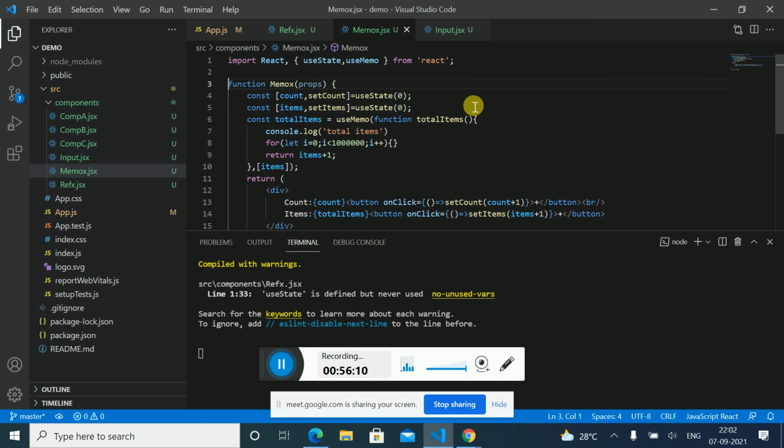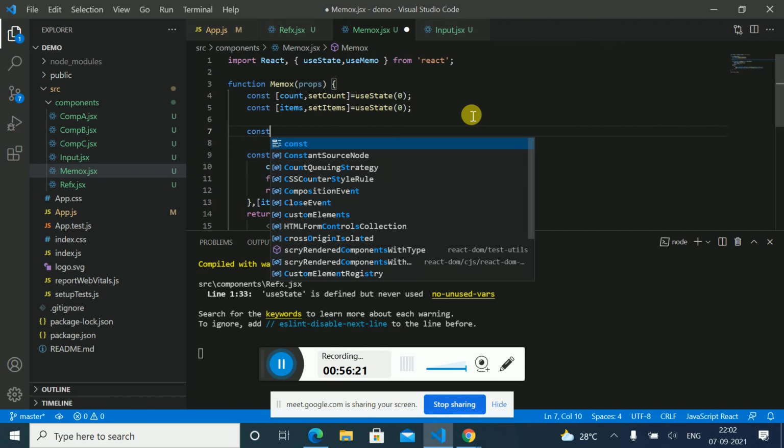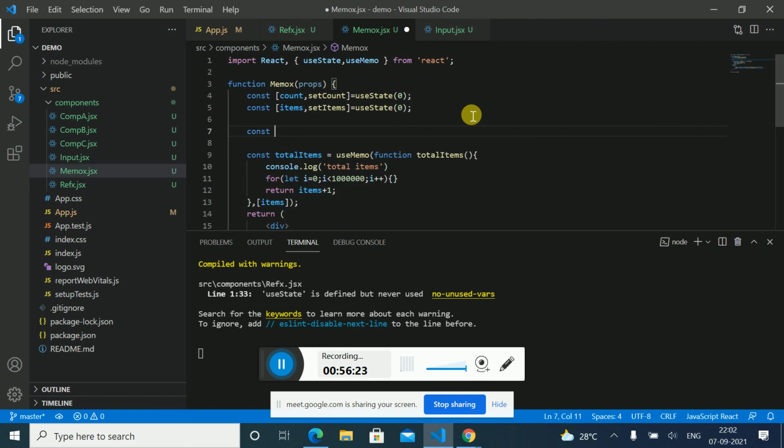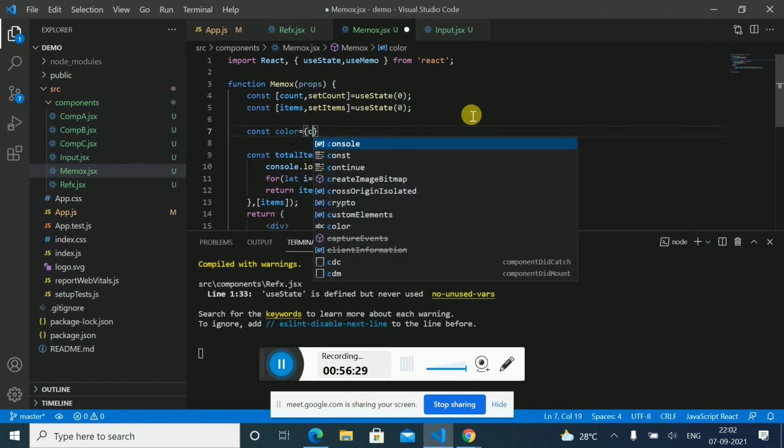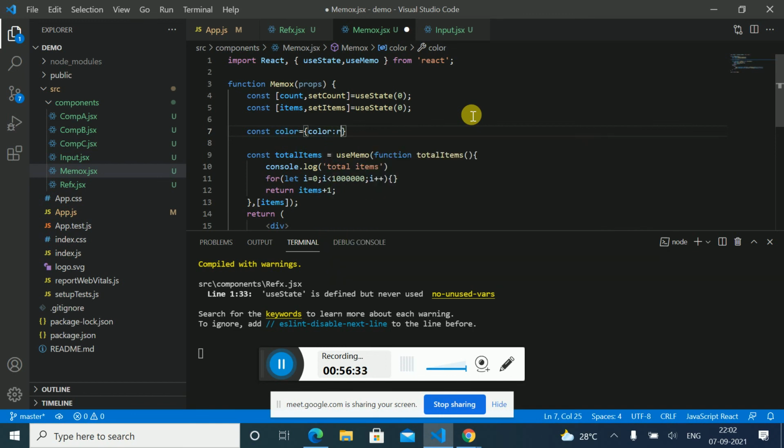There is another case, referential integrity. Means if I have some variable like color, and in that I have color red.